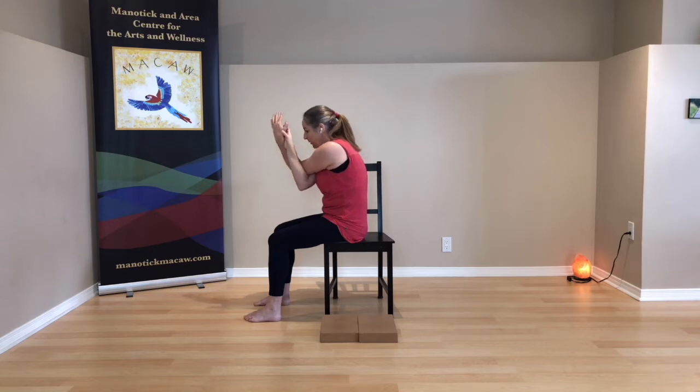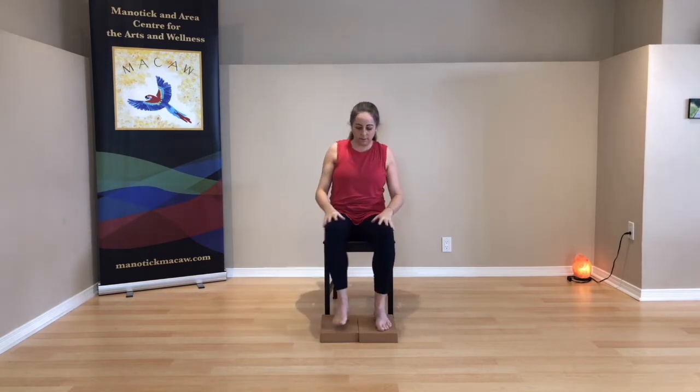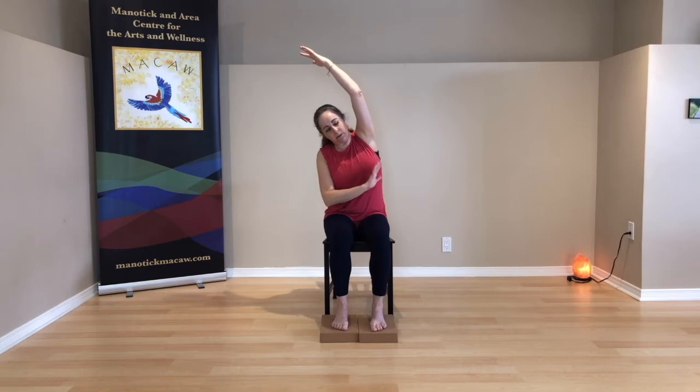Okay, come on back to vertical. Let the arms unwind. Okay, so we'll do the same thing to the left. So left hand to the hip or the seat of your chair, right hand to the shoulder or the ceiling, tip to the left. So maybe your breath, you can feel it over in this right side, in the right lung.